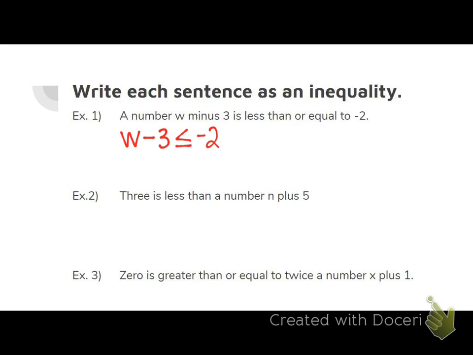Okay, the hard part for some of these is the difference between less than and is less than. If it is less than, that means we're talking about the inequality symbol. If the word is missing, then we're talking about subtracting. Okay, so is less than means you have to use an inequality symbol. 3 is less than. So let's start that off. We need a 3. We talked about less than, the pointy part goes to the left. Do I need a bar under this one? No, because they did not put the or equal to.